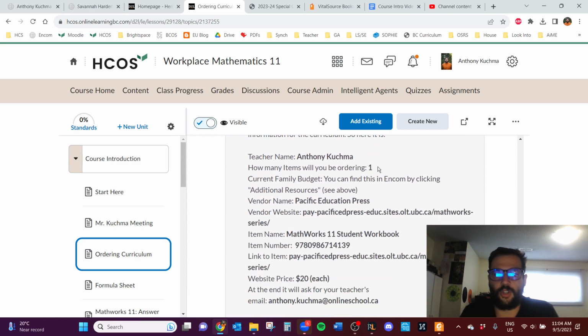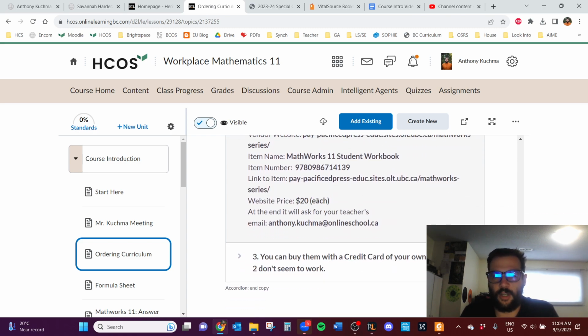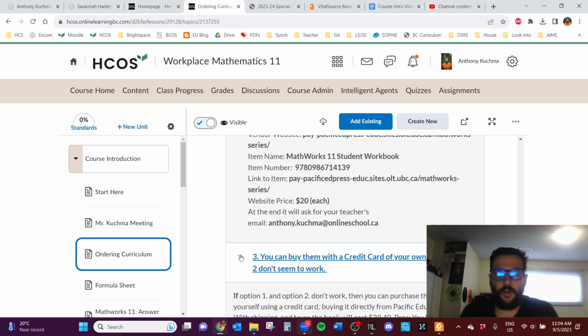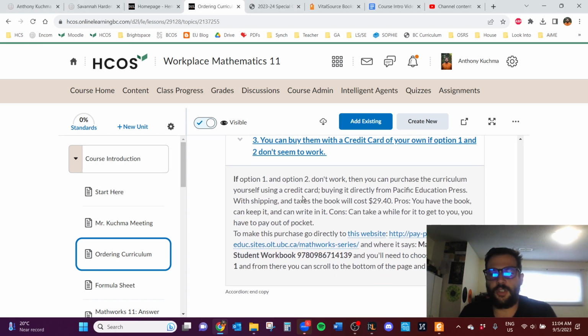So you would need to order this one book. It costs $20. I believe there's shipping and handling, so it's a little bit more than that, but it's somewhere right in that ballpark.